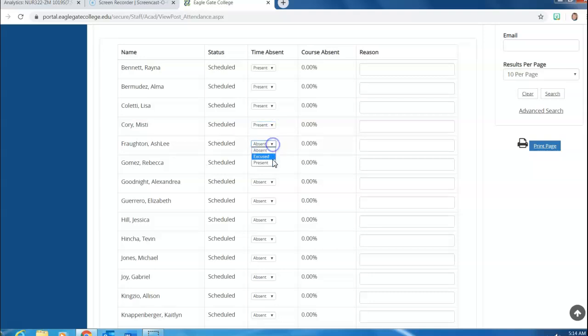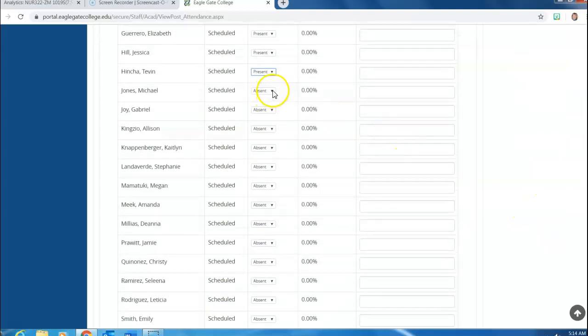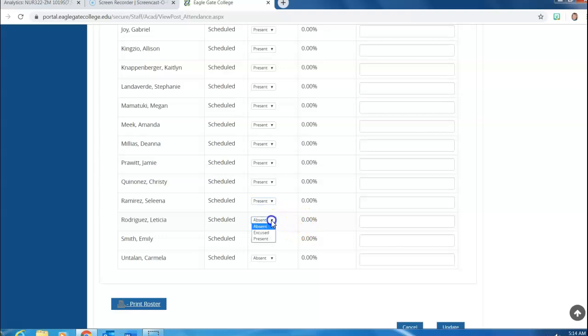If one of them had not attended, I would put down the last day they had attended, and then we send them an email stating you have not attended for this time period. I do have rough drafts of announcements that I make so that I can just go in and copy and paste those and then change the wording if I need to. And I will show you that portion if that needs to be done.